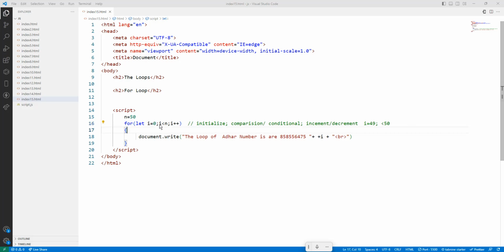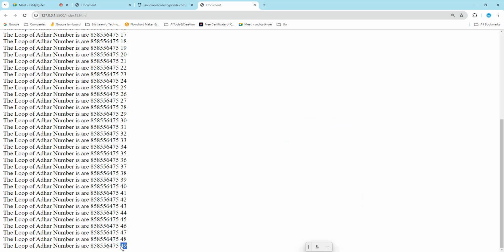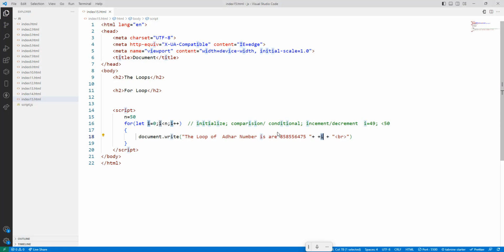Is 49 less than 50? n is 50. Yes, so print 49 and increment by 1. The next value is 50. Is 50 less than 50? No, 50 is equal to 50. Then the loop stops execution and comes out of the loop.